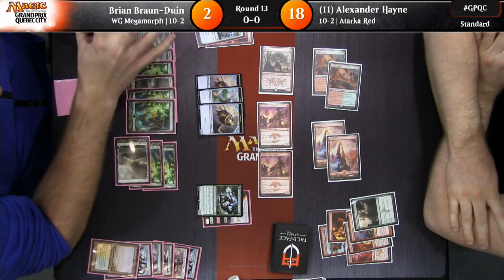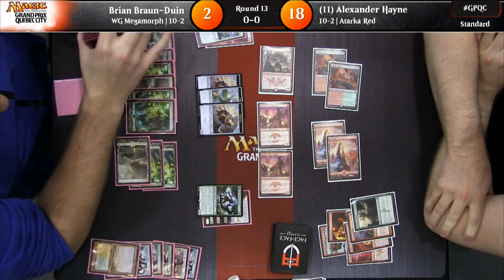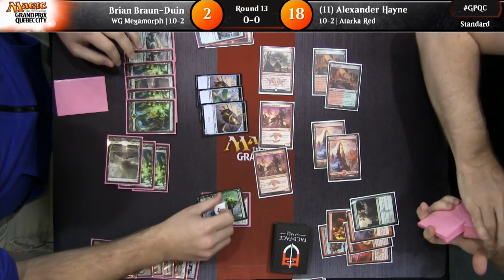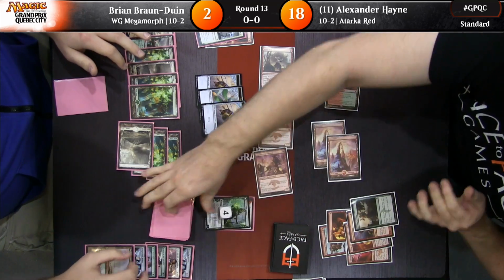By the way, Alexander Hayne has Atarka's Command on the top of his library. I'm going to call it, and he's going to go bam. Is that true, or are you just guessing? I'm guessing. Oh, okay. I didn't know if you had seen something that we didn't see. But it's like 99%. I did the math. And just redirect to Nissa.